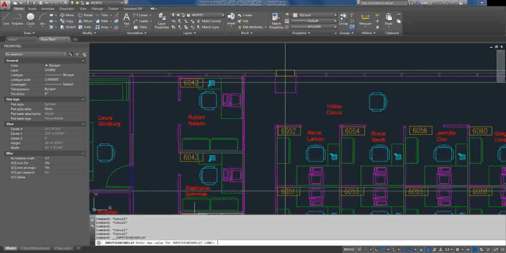So those are the two options there. I'm going to add to that one real quick. I found that 400 or 500 is the perfect speed for most people. 300 is the default value, but try 400, and you may find that'll work a lot better for you, or even 500.